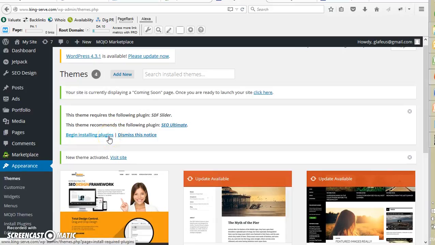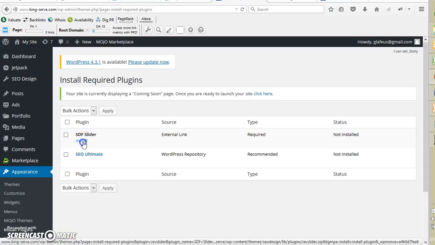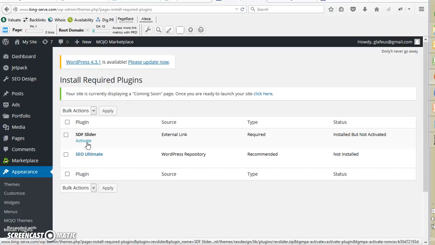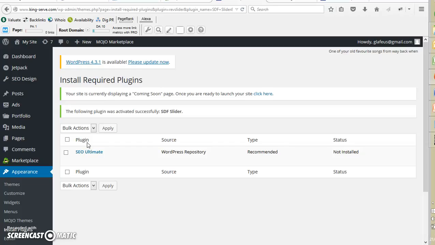Now we'll begin installing the plugins for it, because this is all part of the process. It has some very custom plugins that come with it. For example, the slider that we just saw on that Marquee Hire at Sell More comes with this slider plugin, and I've just installed that successfully at the click of a button. As you saw, no coding needed, no expertise needed. Now I just activate it once it's successfully installed, and it disappears.